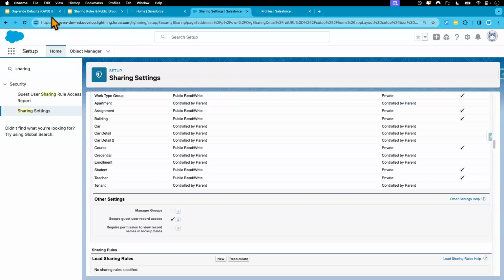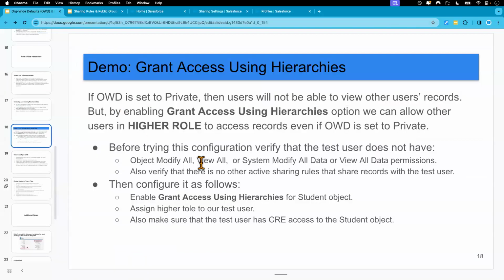Okay, so let me go back to my use case and see what it is asking us to do. Before trying this configuration, verify that the test user does not have these accesses on the student object: modify all, view all, or the system modify all data or view all data permissions. Also verify that there are no other active sharing rules that share records with other users.